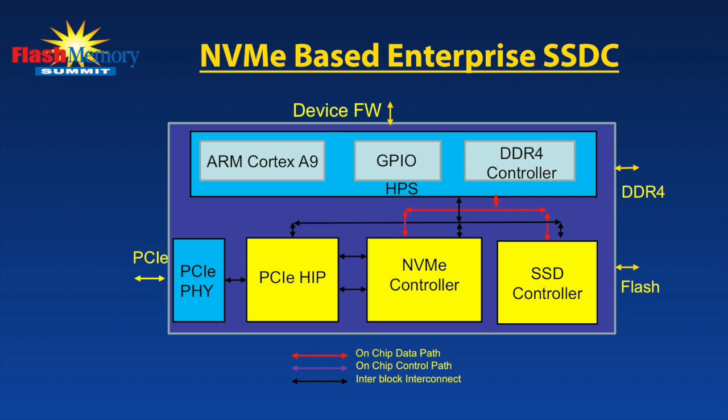The block diagram also shows some of the important paths, basically the data path. The one you can see in red shows how data can be moved between components in this design, from NVMe to SSD to DDR4 and vice versa. You can see that there is a direct connect between NVMe, SSD, and PCI Express. But since we have created this design on an FPGA, instead of using a soft IP for PCI Express, we are using the hard IP, which is part of the Arria 10. So this is the block diagram, and I'll get into the design challenges.